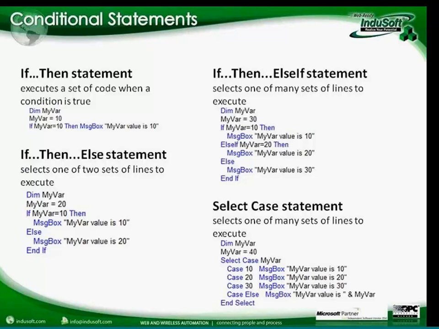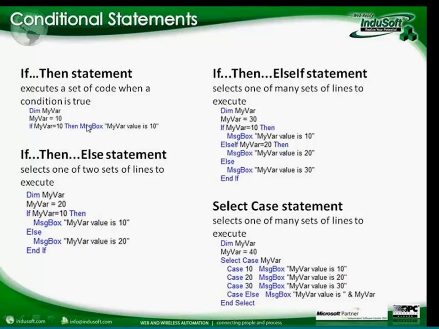I assume that most people here are quite familiar with VBScript, but I just put together here some basic statements like the if-then statement. That's the simplest way, what we call the inline statement, to check conditions. So the syntax is if, expression with the condition, the word then, and the actions that should be executed if this condition is true. And true is any value different from 0. So if my var is equal to 10, then I will show the message box my var value is 10.